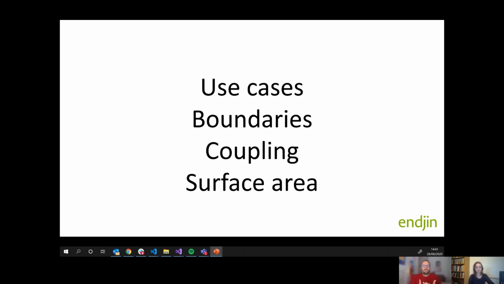Similarly, how tightly coupled are the operations in the APIs? Which ones must deploy or version together, which can be separated? This helps you understand the natural boundaries within the API itself. You might call these services. Are they too big? Are they too small? Are they just right? And of course, there's no rule for what just right is, microservices, mini services, macro services, but you need to know it when you see it in your context. What constitutes good for you?